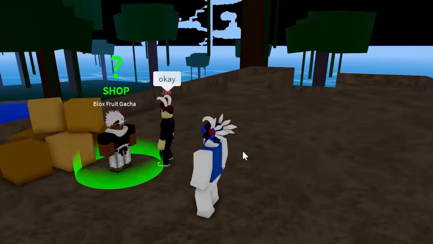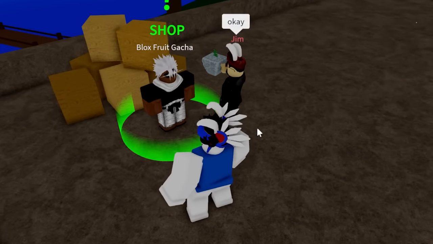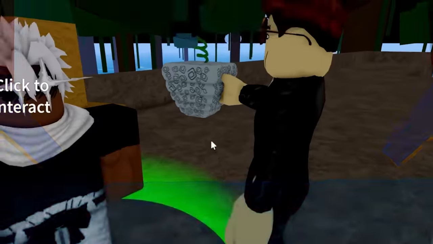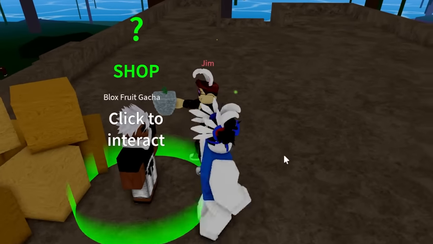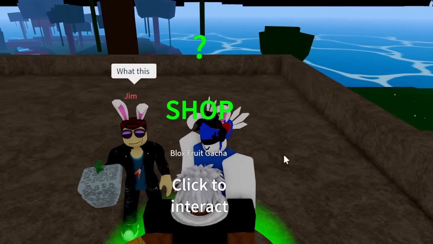Okay, do it. Yeah, I just rolled a fruit, so I can't even do it. Let's see, what is Jim gonna get? Bro, I swear, if he gets something good, I mean... Wait, what? Spring fruit? Bro, dummy, you're supposed to do the other thing. You idiot, bro.